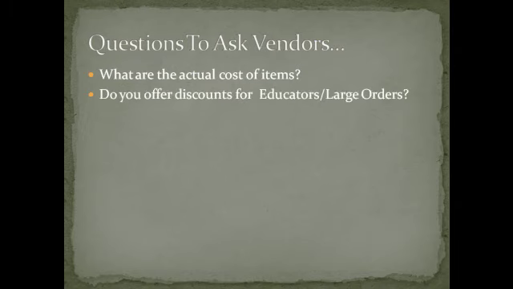Ask vendors if they offer discounts. Sometimes they offer educators special discounts, or sometimes they'll offer you a discount if you order a sizable order. Ask them how long their quote is good for. Many times they'll give you an extended length of time or a date at which the quote will expire. Ask them how long the quote will be good for so that you can include it in your grant. That lets the grantor know that you've done your homework.